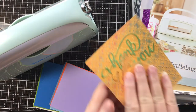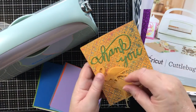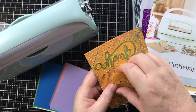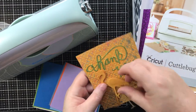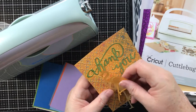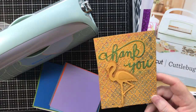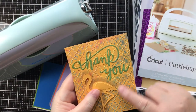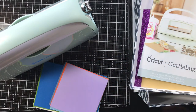The only die cutting I've done was when I first got the Cuddlebug and I did the one that comes with it. I put that on an embossed card. I was going to put the Flamingo on it, so I need to get some pink paper and do a pink Flamingo and put it on this and make that into a card. I've embellished it a little bit with gelato, and that's a fun thing about embossing - you can do so much more with the paper that way.